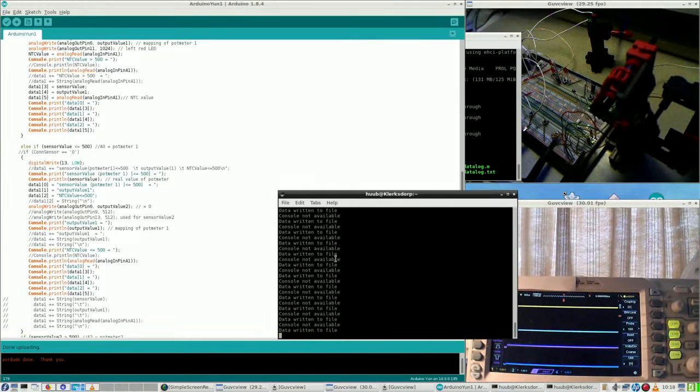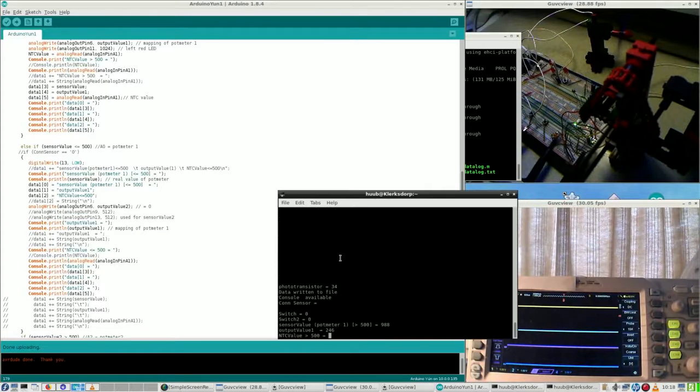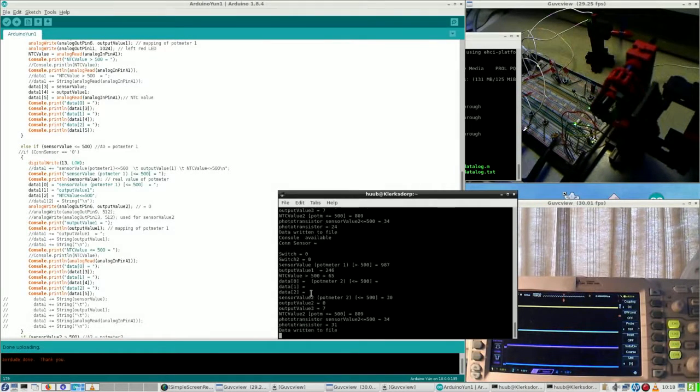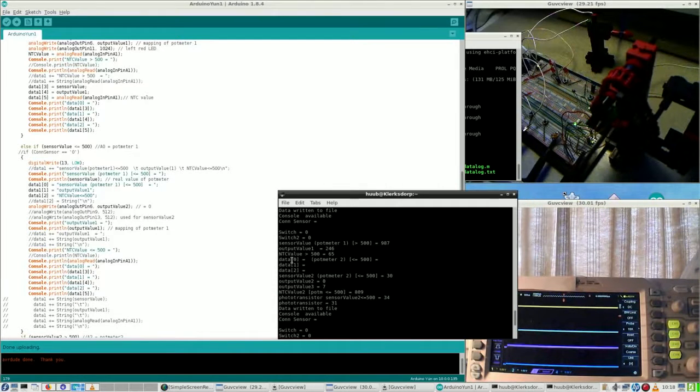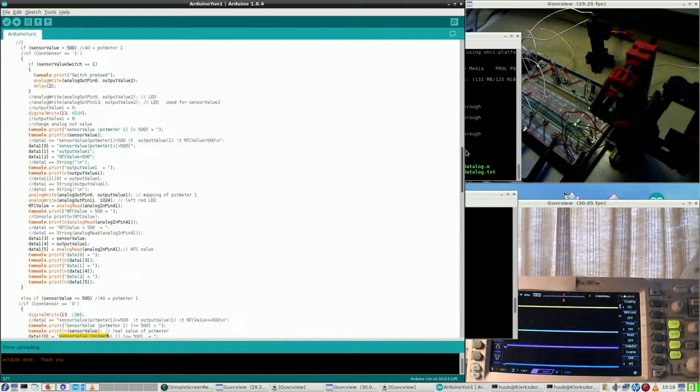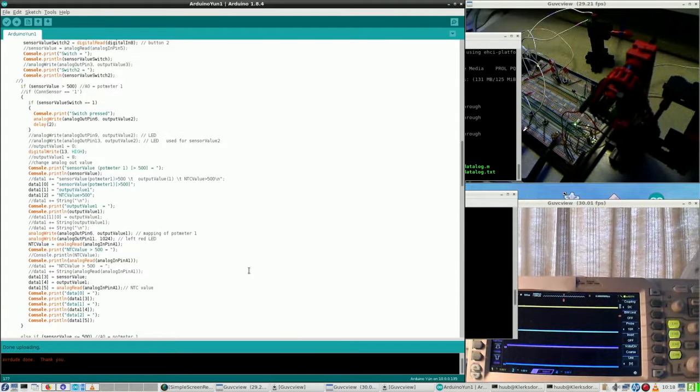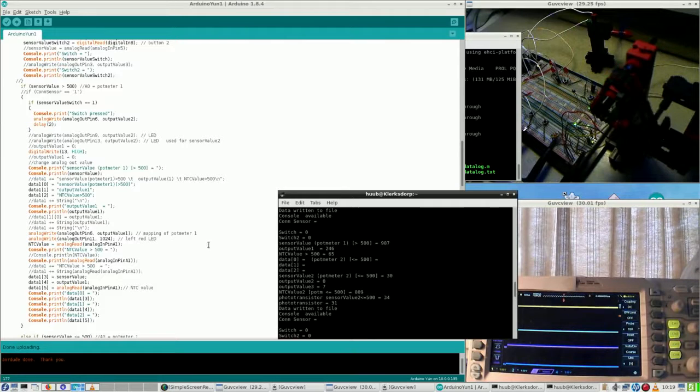Right, so let's see what happens now. And that is actually the same. Why is this happening? It says, alright, sensor value potmeter 1, or in this case, larger than 500. So this is in this case. What do I see?